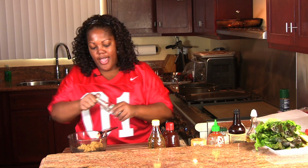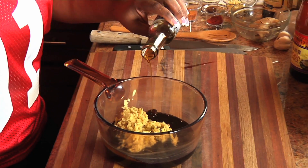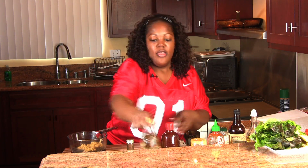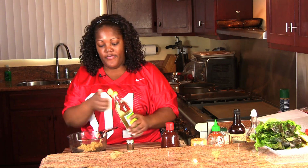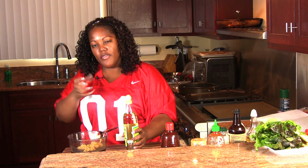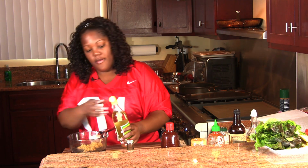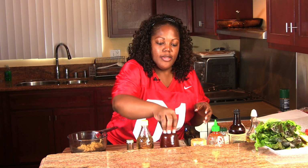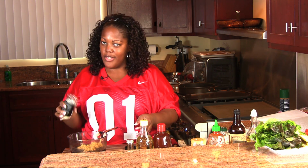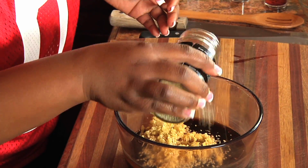And then we're also going to add some toasted sesame oil. Toasted sesame oil goes a long way, so a little dab will do you. Some rice vinegar. All that does is give you a nice brightness to the sauce itself. It's going to bring out those flavors. And just because you want everybody to know there's sesame oil in it, we're going to put some sesame seeds.